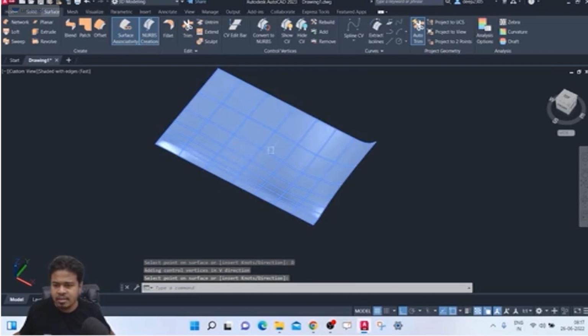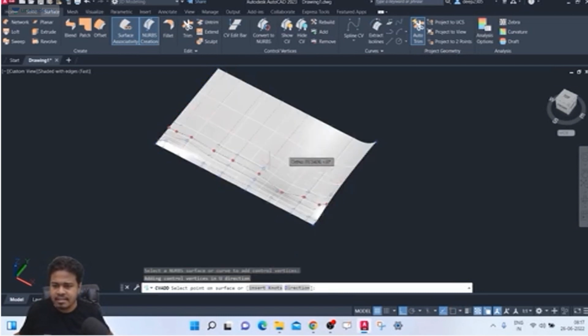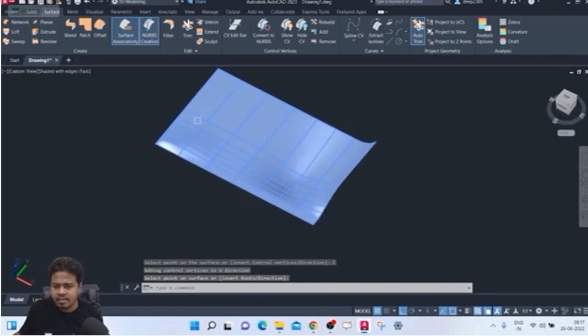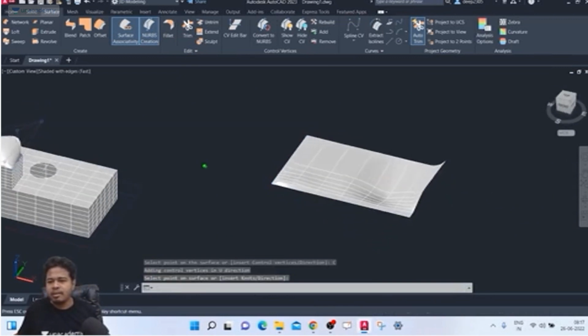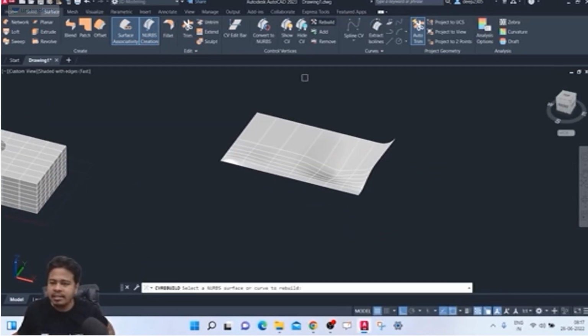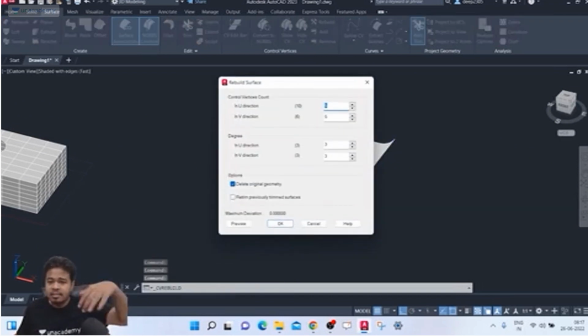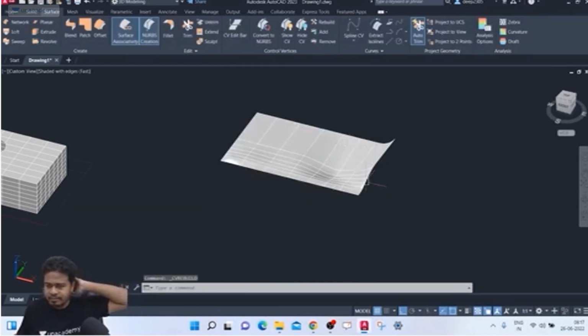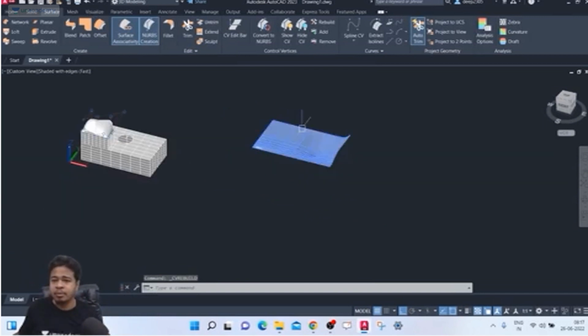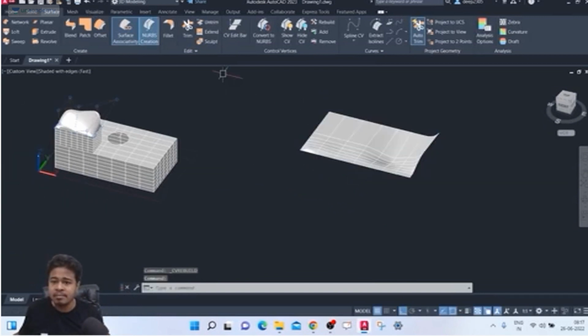So see, that will be created like that. Okay, go to add again, select this. Okay, see, we have insert control vertices. So insert. So see, one more control vertex has been inserted, this one. So this is how it works. Add and remove and rebuild. Select this and go to rebuild. Suppose you want to increase or decrease the control vertices count in the U and V directions, you can do that. Okay, so that's the beauty of control vertices, NURBS creation and all those things.